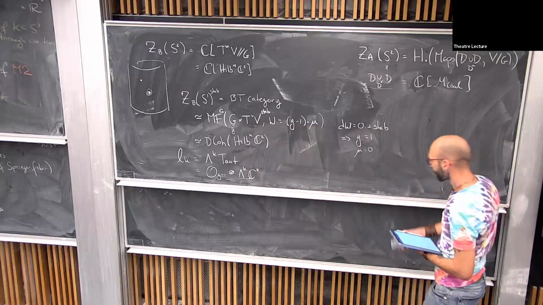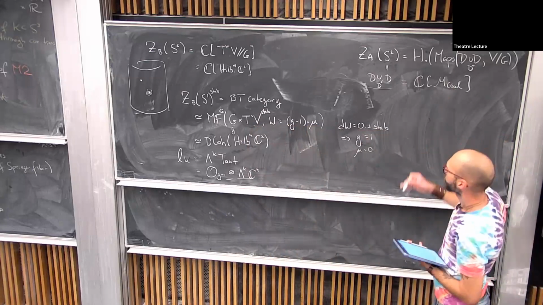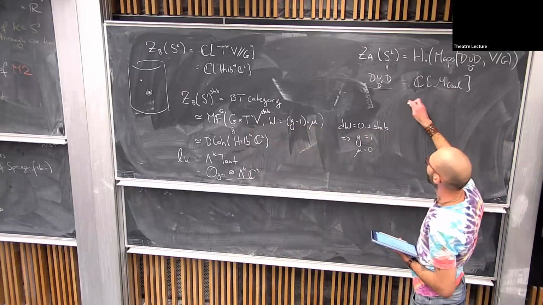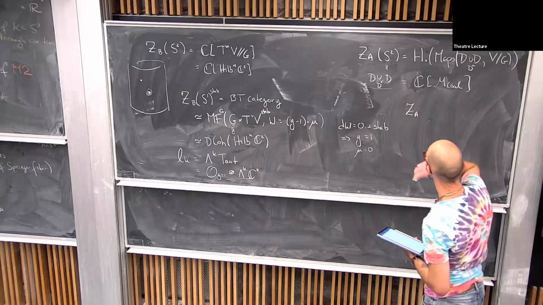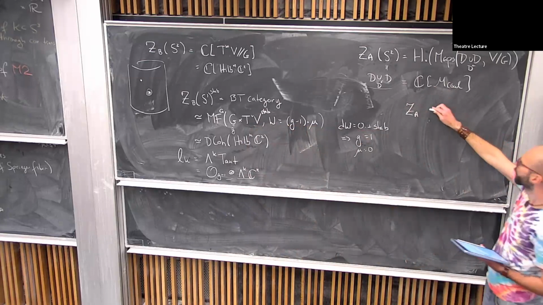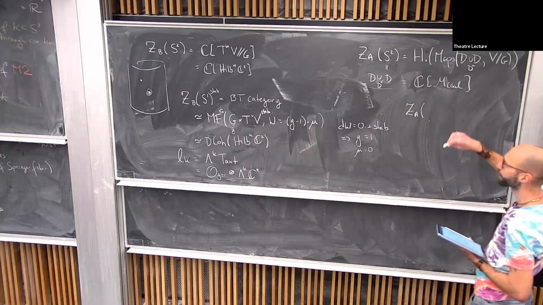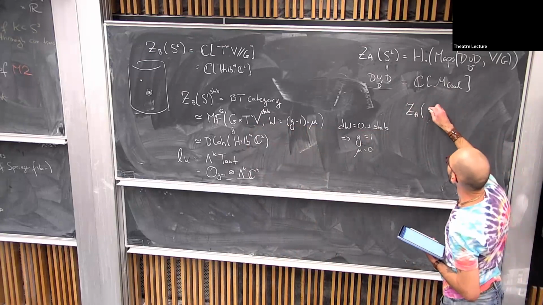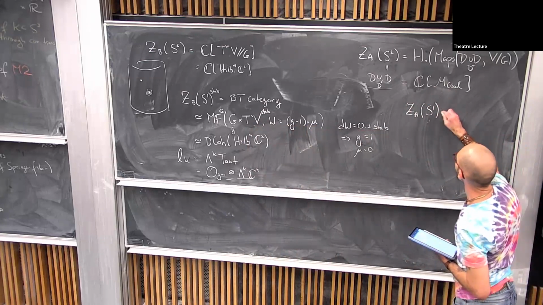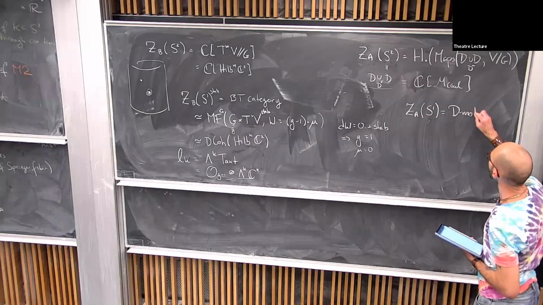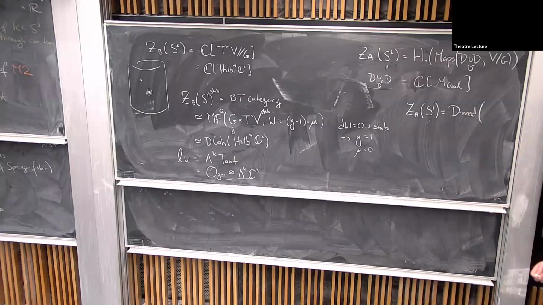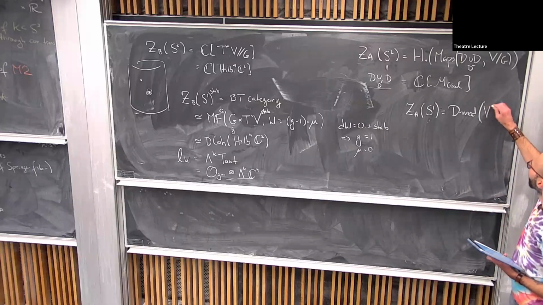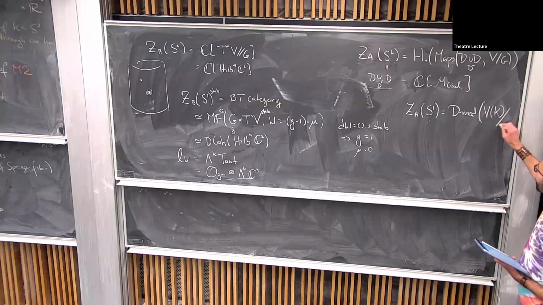On the A side, the A category, in the version I'll describe here, was proposed by Hilburn and Yoo. It looks like the Fukaya category of the loop space of the 3D target. But algebraically, a version that was proposed is D modules on the loop space of V mod G.